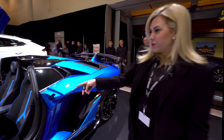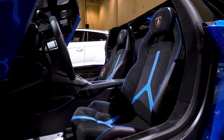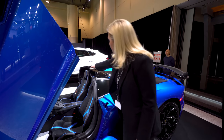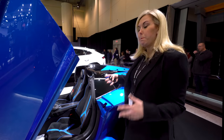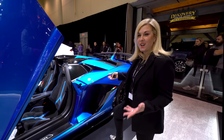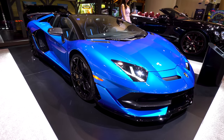So you'll see some Ad Personam custom details in the interior. Not only do they have the blue, but they've accented it with a different color stitch. They've got a gold or a bronze stitch through it. And the SV logo inside is in that beautiful goldish bronze. You'll see it on the headrest as well. So that's something you can do through Ad Personam now. You can have multiple colors going on in your interior. Keep in mind the J always stays red on an SVJ, so you want to make sure you coordinate colors that work with that. In my opinion, this is beautiful. Works great. Okay, let's check out the Bentley behind me.